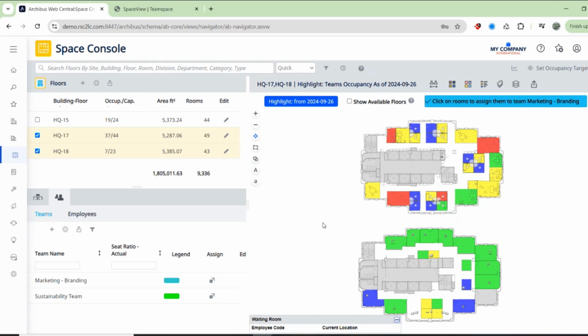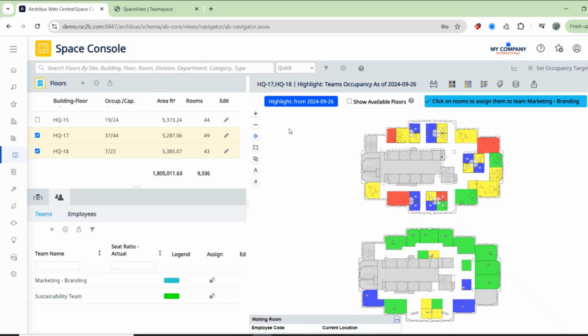The other important thing to know about teams is there's a temporal component. So when you're assigning teams, you're assigning them for a certain period of time, and that entire history is going to be logged. So that means that you can assign teams and update them by ending that time designation, or you can plan ahead.